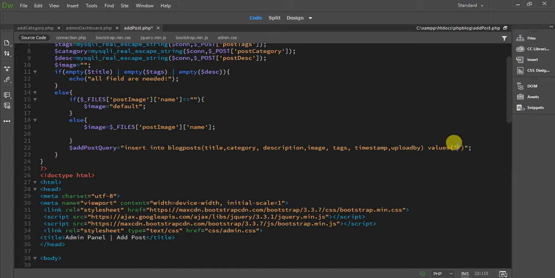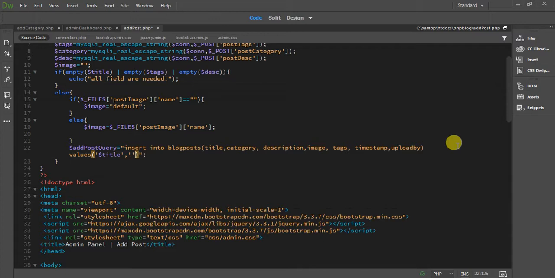Now the first one is $title, and the second one is, I think, $category, and the third one is description, the fourth one is image, $image.